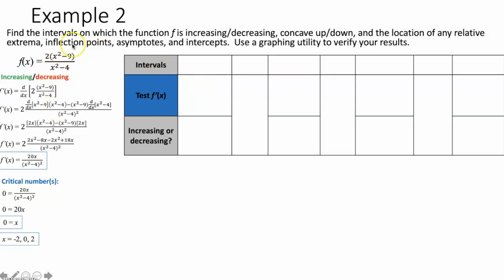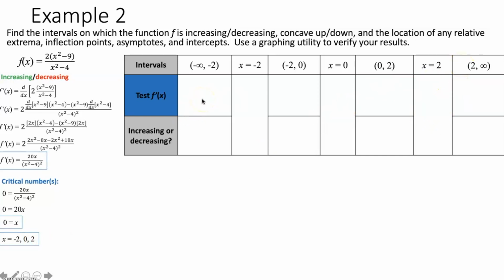So we start from negative infinity and we go to our first critical number at negative 2. Then at x equals negative 2, we have to determine what is happening in the graph. Then from negative 2, we go to our next critical number, which is at 0. Then at x equals 0, we have to determine what's happening in our graph. Then from 0, we go to our next critical number, which is 2. And then at x equals 2, we have to determine what's happening in our graph. And then lastly, we go from 2 to infinity.